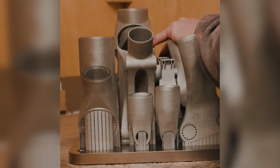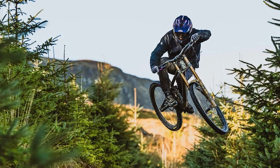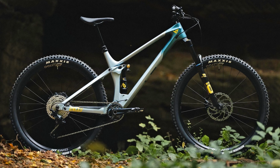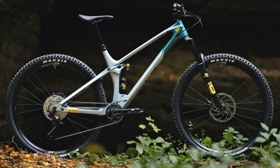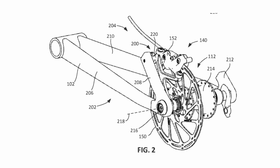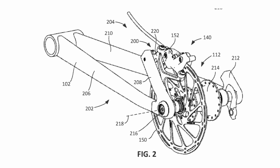Welcome back to the Weekly Rewind, where we catch you up on all the hottest cycling news stories from the previous week. Today, we've got a few newly updated bikes, one of which is even cheaper than the outgoing model it replaces, as well as big news from one of the biggest brands in sports, and my personal favorite, a couple patents and spy shots to muse over. So, without further ado, let's kick things off with some of those new bikes.